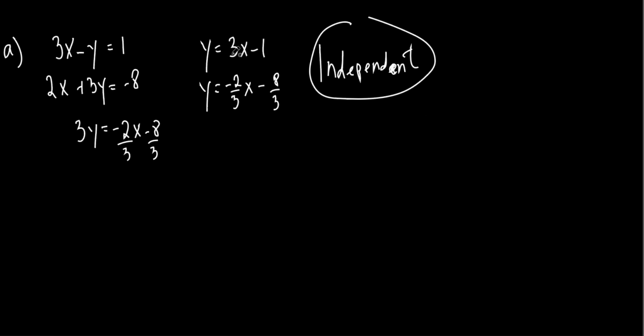How did you know the answer? Well, you put them both into slope-intercept form, and then you looked at them and made a decision: yes, it's independent. If I graphed them both, they would be two completely different graphs. They would intersect each other, so there's one solution. And I don't even care what the solution is. They don't even ask you for the solution. They just want you to understand, is it independent, dependent, or inconsistent? Everybody good with that?